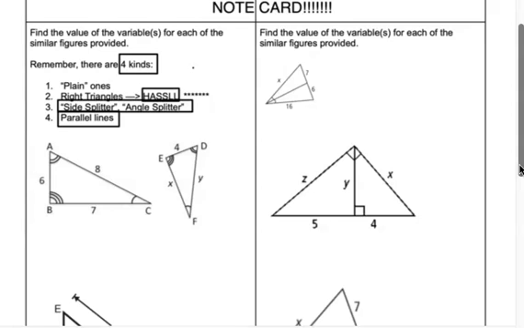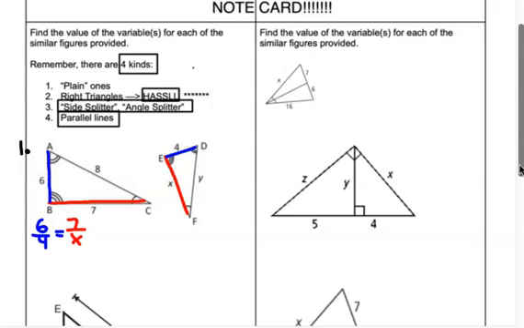This is like number 1. This is a plain one. All you need to do is find x and then the side that goes with x. So this x is going to go with the 7. If you think about rotating the second triangle in your mind, then you have to pick a pair of sides that go together that you can use. So you could use this 6. The 6 is going to go with this 4. So one thing you could set up is 6 over 4 equal to 7 over x.